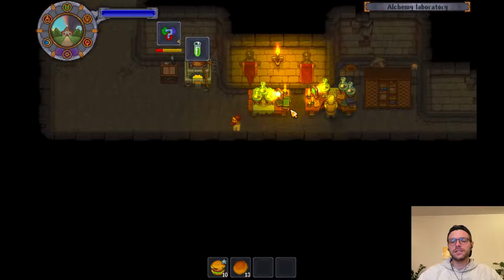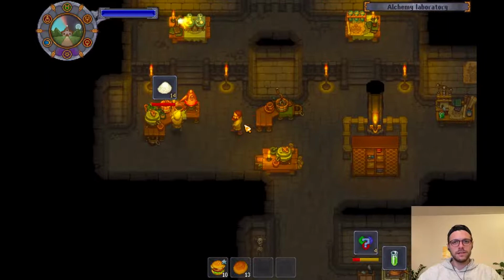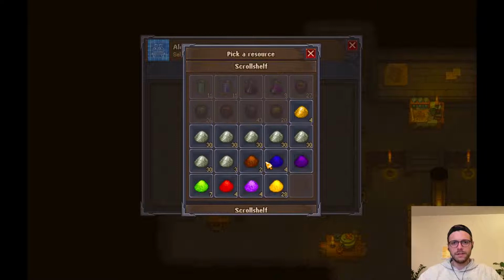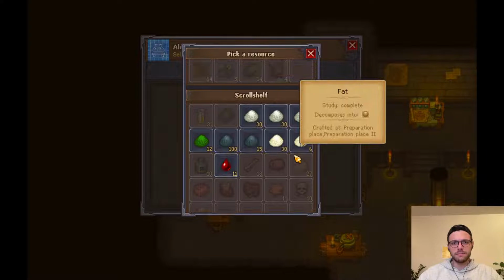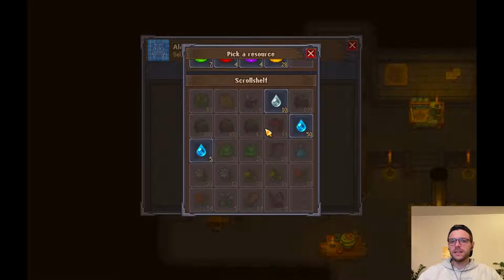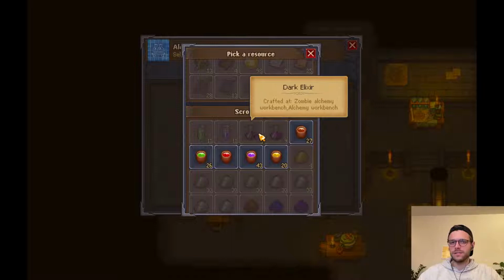Okay, I'll do it. That guy's still going. Is it up here? Where are the silver elixirs? I don't even see them. They're here. Have I not studied the correct? Oh, I could put water. I have to put the water first. And then I can't do the silver elixir. I bet I have to study it.